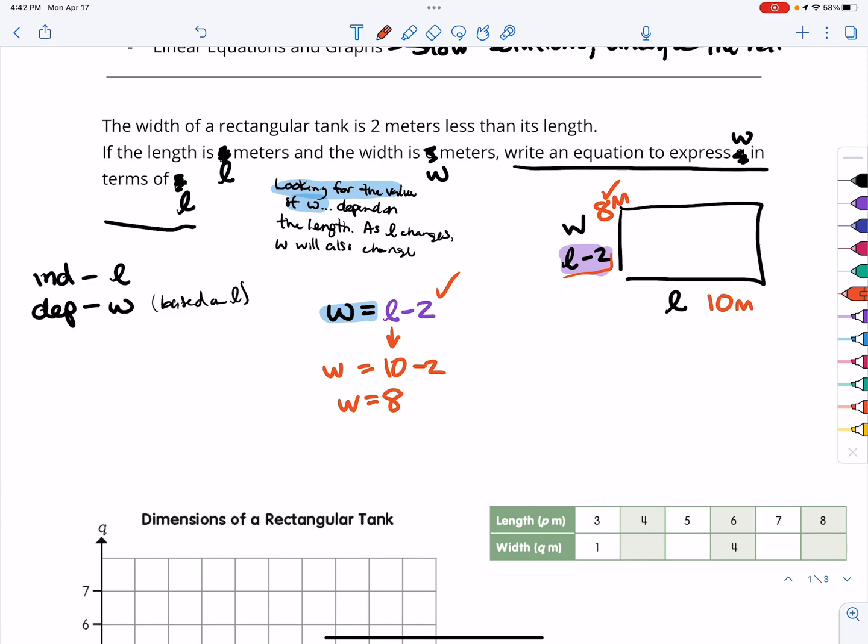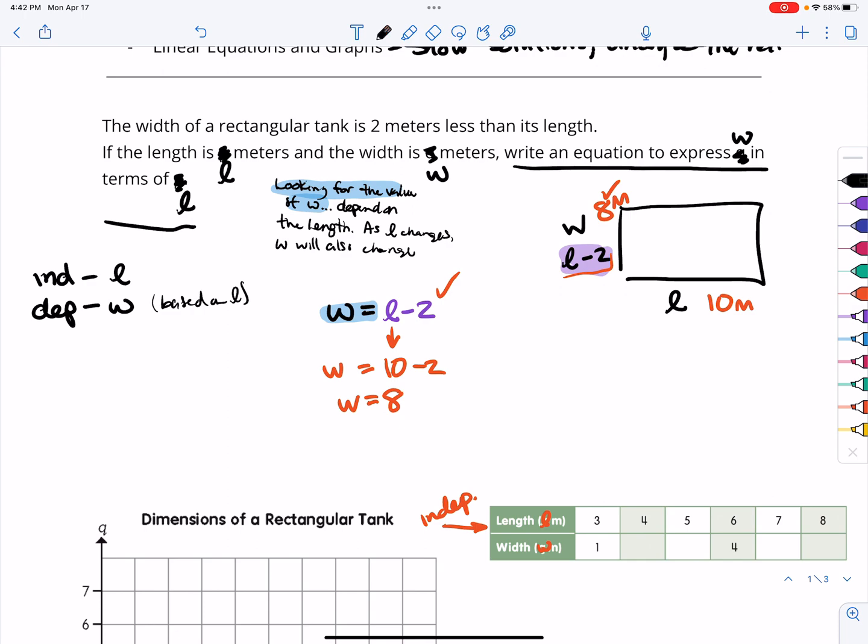Now what's different from the equations that we looked at in lesson 1 is that we have 2 unknown values here. So we need to plug in values for one of those variables to help us find the other one, because we can't solve it otherwise. If we look at the table on the bottom, we have a bunch of values for our length. These are independent because we are picking those. We decide this is the value, we put that in, and it tells us what our width is going to be. The width of our tank depends on the length that we build it.